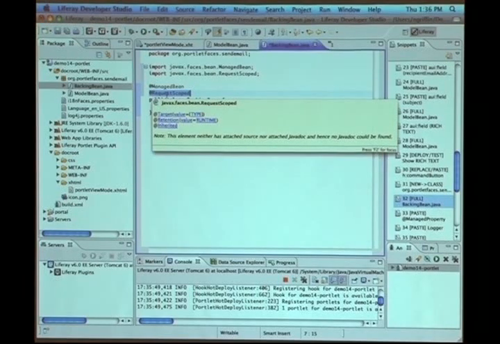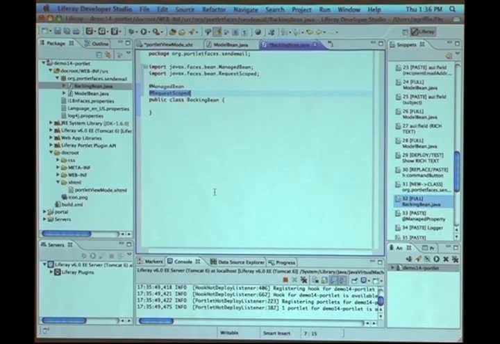And the reason why you want your backing bean in request scope, technically this is part of the view concern of your application of Model View Controller, is when the user clicks on send or submit, whatever the button is, this bean will be instantiated and created, and then as soon as the request is complete, it goes to garbage collection. Okay, because we don't have any data in this. It's not part of the model. We don't really have any data in this that needs to survive longer than the request. So the rule of thumb is to try and push everything you possibly can into request scope. But if you're dealing with data, it's probably going to end up being in view scope or in session scope.